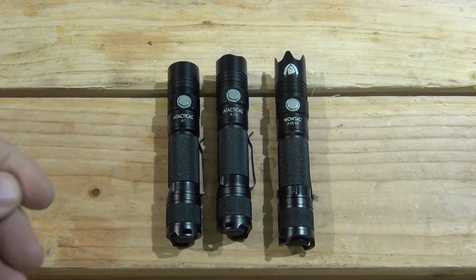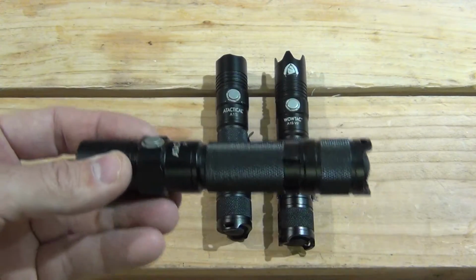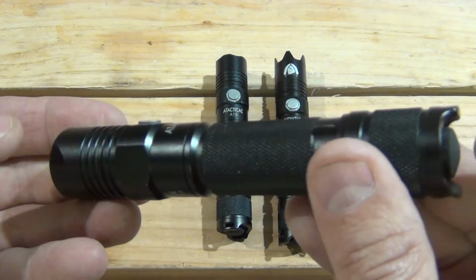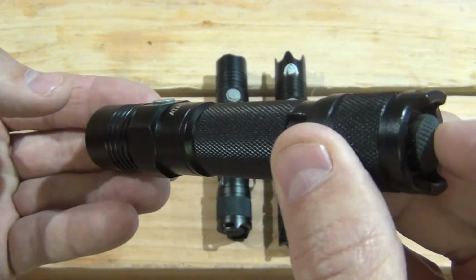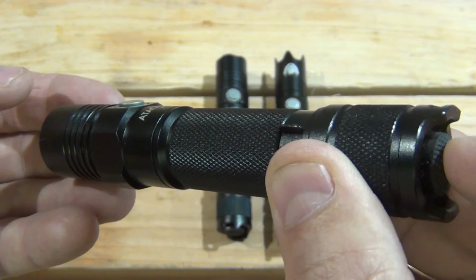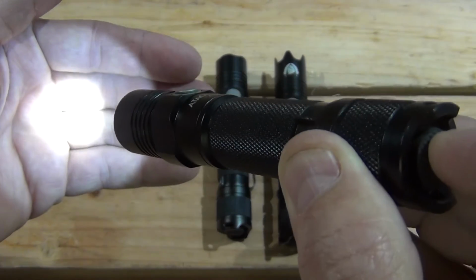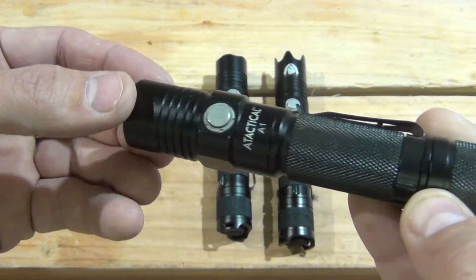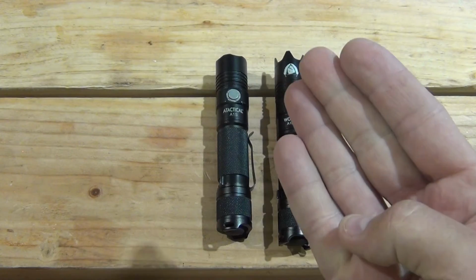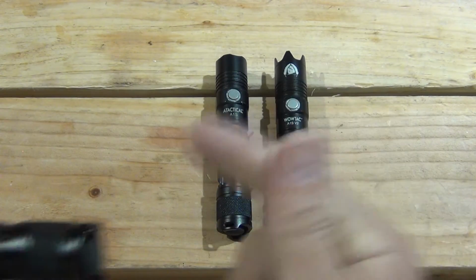Now, let's talk about the tail cap switch and what's cool about that. On these models, the A1 and the A1S, you can momentarily push this button, and what I mean by that is pushing it halfway without actually clicking the button. That will light up the light to the last setting that the memory remembers, the last mode that you were in, whether that was low, medium, high, or turbo. Any of those 4 modes. It won't do it with SOS and it won't do it with strobe.